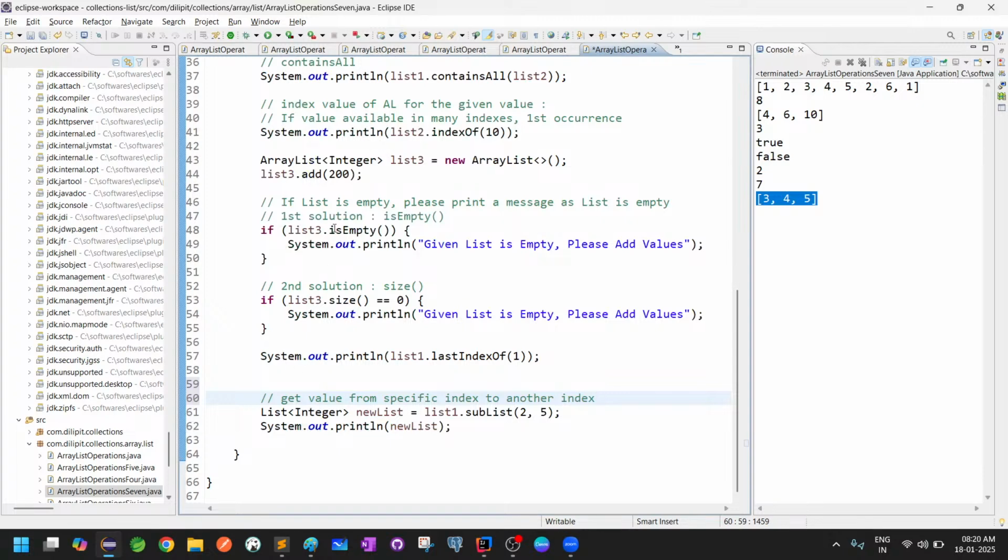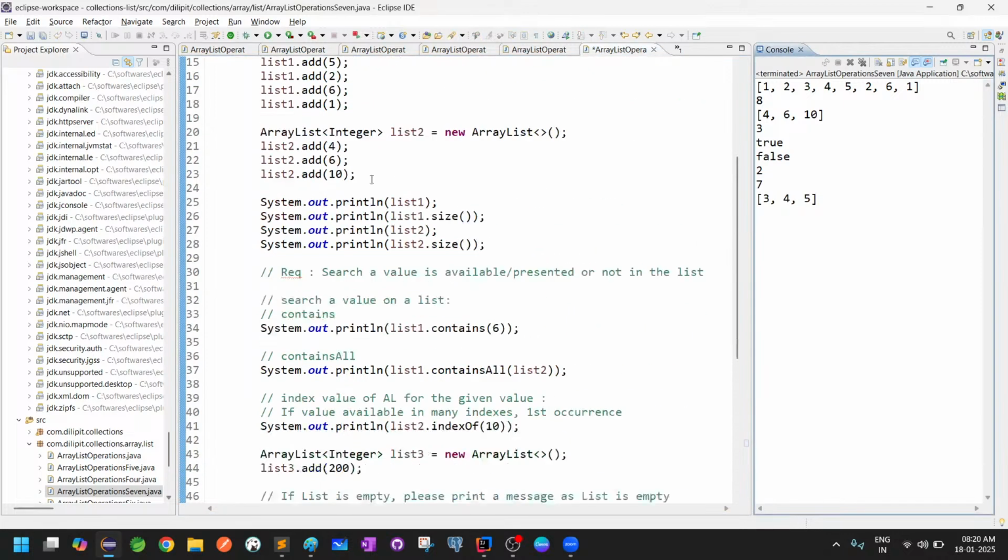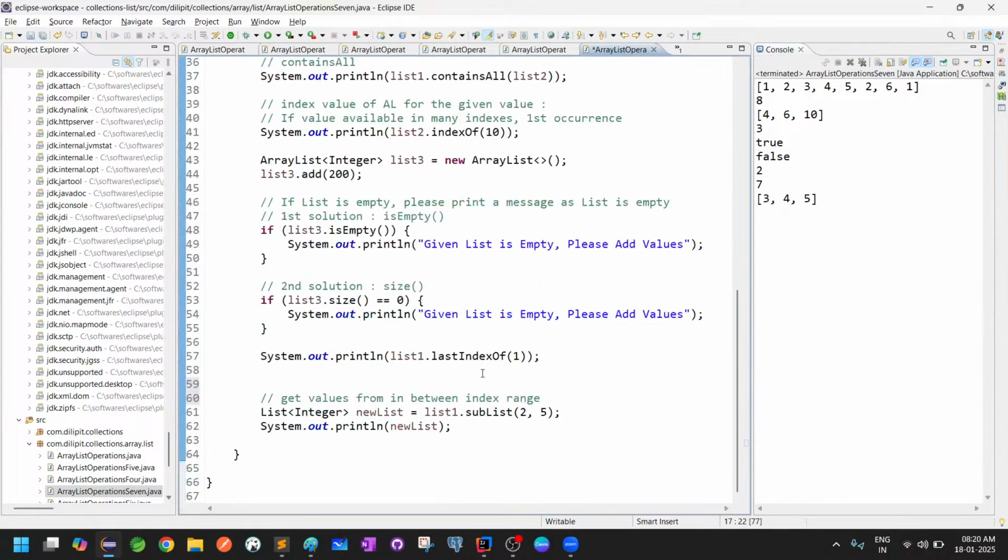You want the values in between an index range. So this is index range 2 to 5. Then you will get those values from that index range. And any other methods?